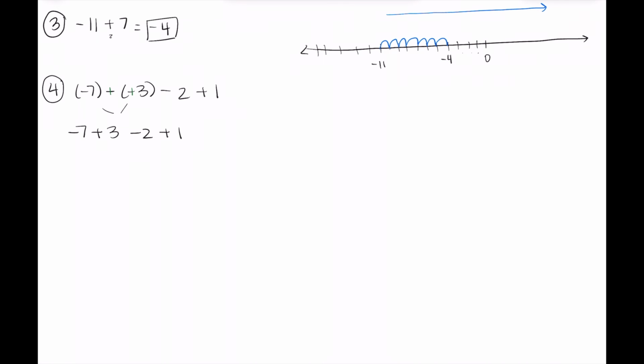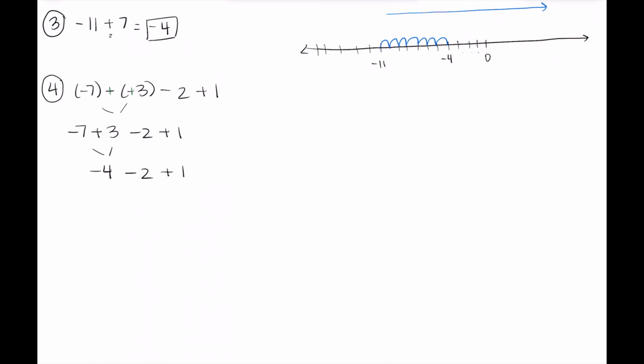And we'll rewrite the rest of the equation as well. And again, we're going to do these one at a time. So we're again going to start at the beginning. Now we're looking at -7 plus 3. The -7 plus 3, well, the -7 is bigger than 3, right? So we know our answer is going to be negative. We are adding 3 to -7, so our answer will be less negative, and our answer will be -4. So it's basically like 7 minus 3, and we're going to add that negative sign in.